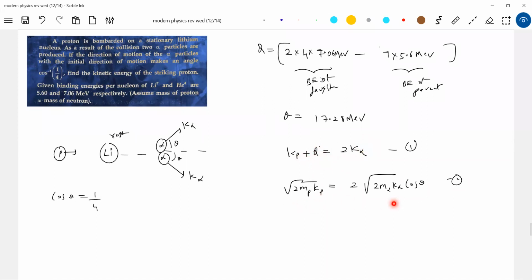The rest all momentum equation, you know, don't go for velocity here. I don't know why students still make mistakes here. They'll assume velocity, and then I think you're in big trouble. Everything is expressed in terms of kinetic energy. So this equation is very important. Once you get this correct, you are already quite familiar with collisions.